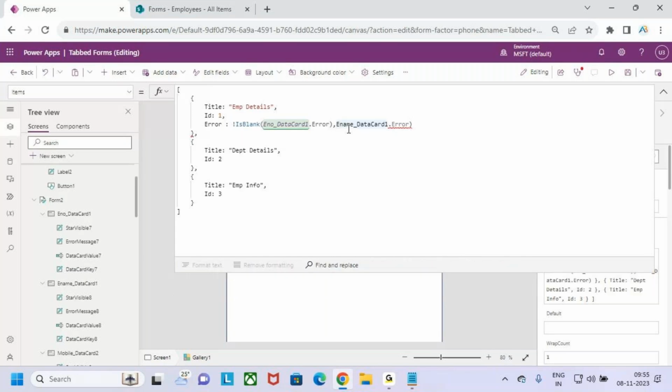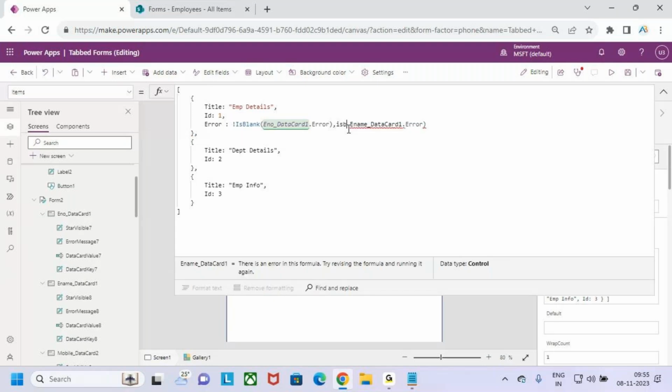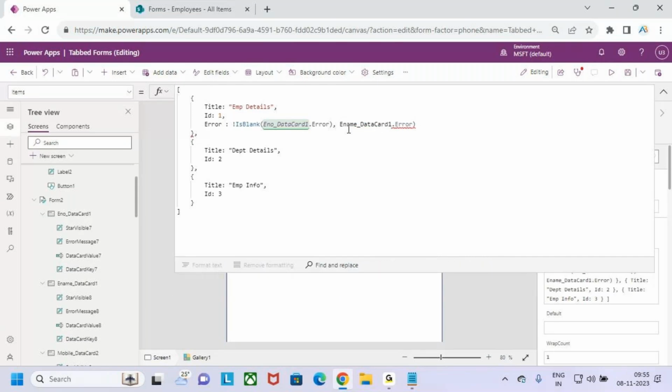Keep comma. Let me use the function. I think literally not is blank. Not. It is not displaying that message.